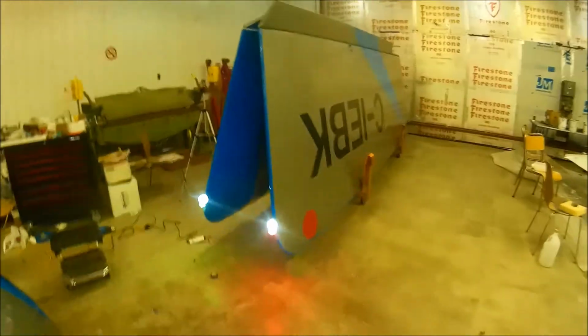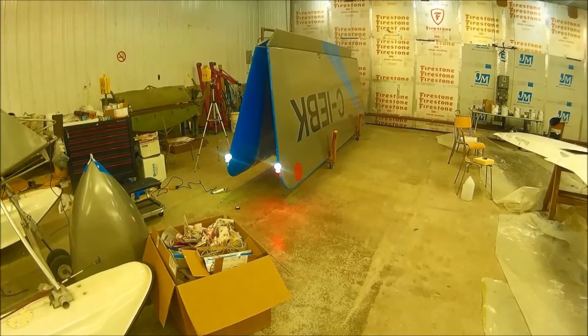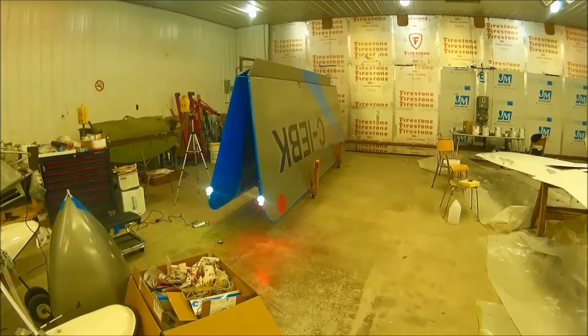Okay, I'm back. Because of the movie magic, you didn't get to see me hook up the battery to the strobes, but I'm sure you can see from my face flashing that they're on. So let's take a step back and see what they look like. And there we go. I set them up for a triple strobe or triple flash.